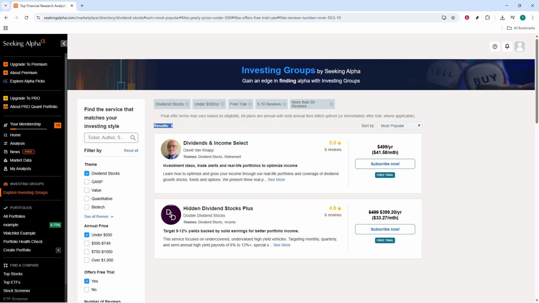If you see too many results, tighten your filters by adding another criterion or narrowing your ranges. If you're not getting enough results, loosen the filters by widening a range or removing one that's too restrictive. This back and forth is normal and helps you find a workable set of opportunities that fit your goals.